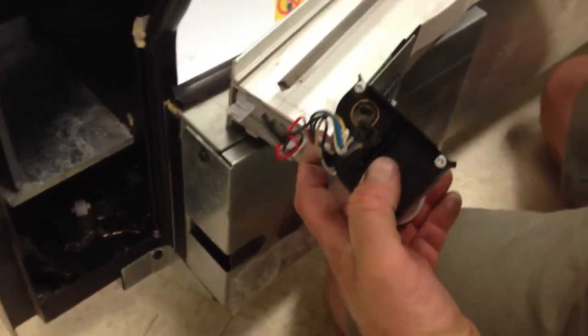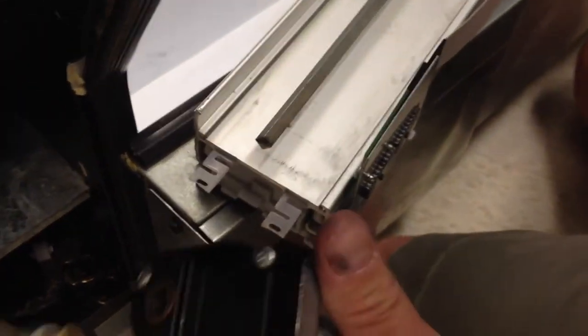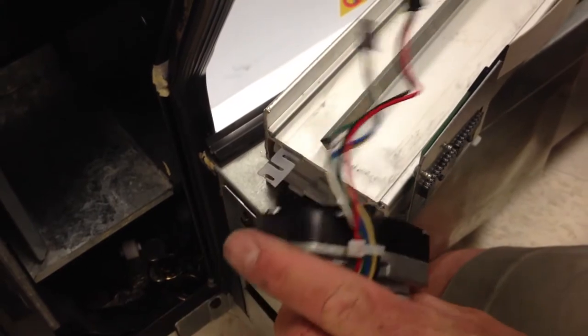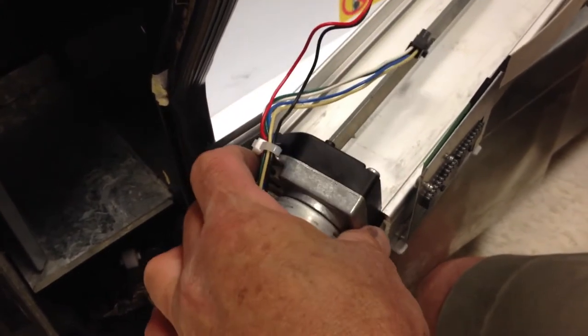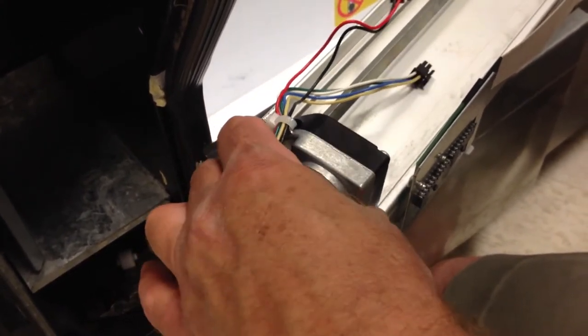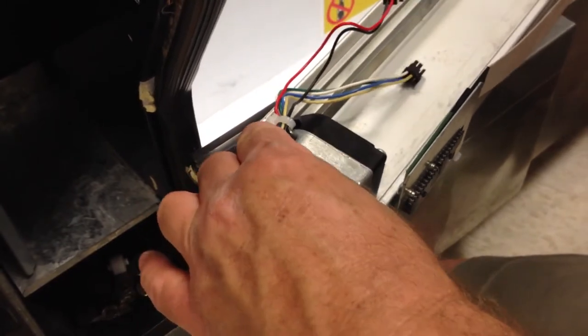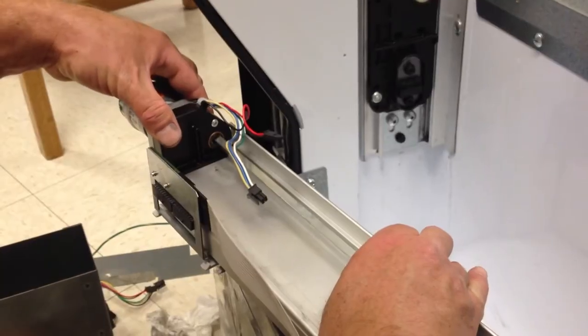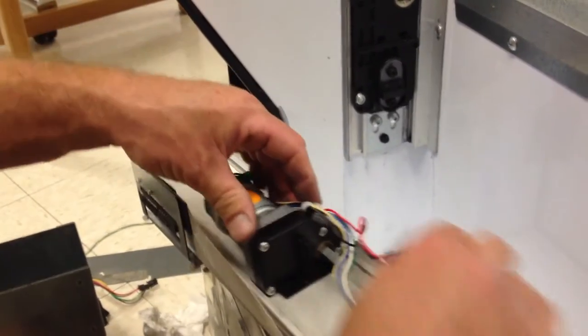There's a slot here closest to you, and there's a matching piece on your Y motor that's going to fit into there. There's also one on the other side of your Y motor. So you're going to put both of those in so that your Y motor is securely fastened.